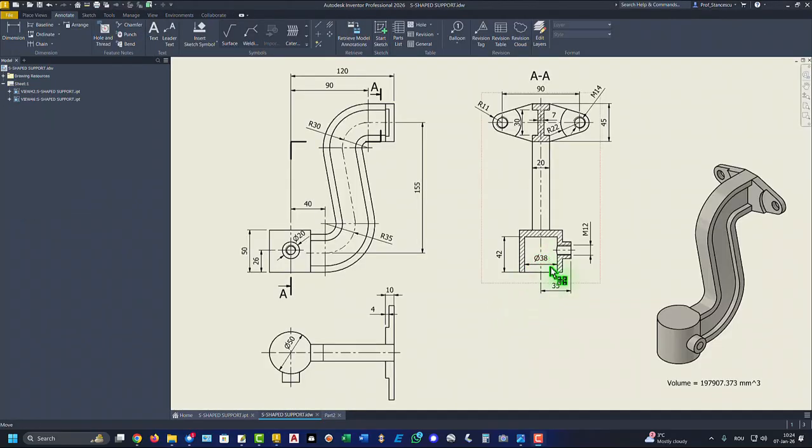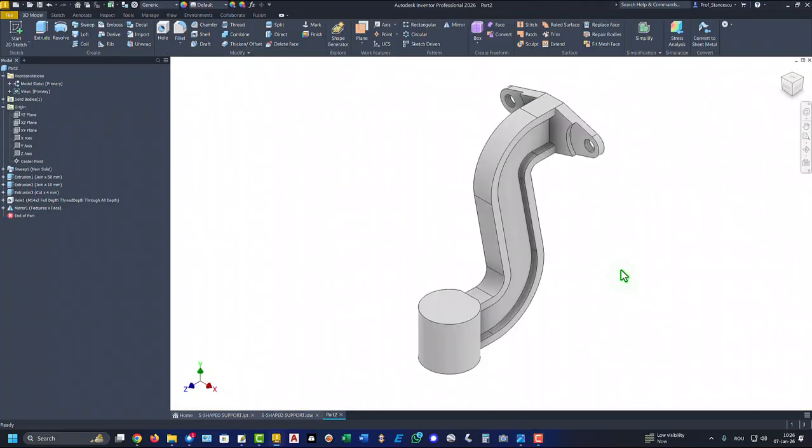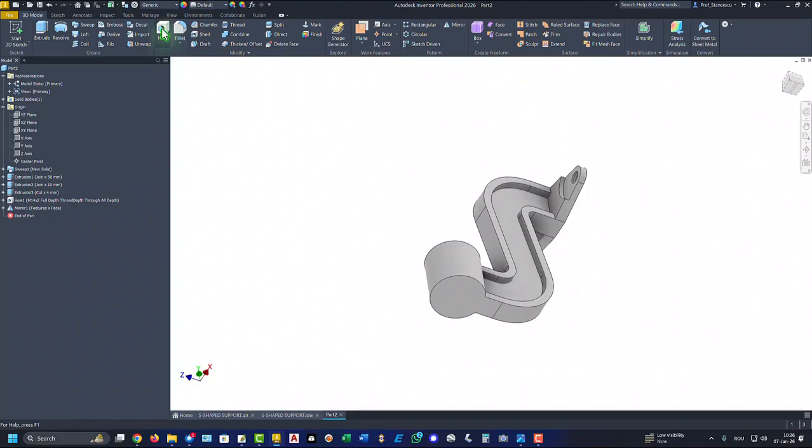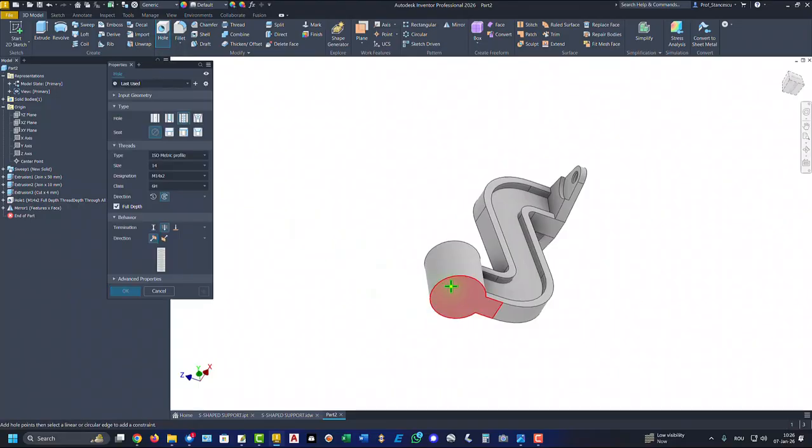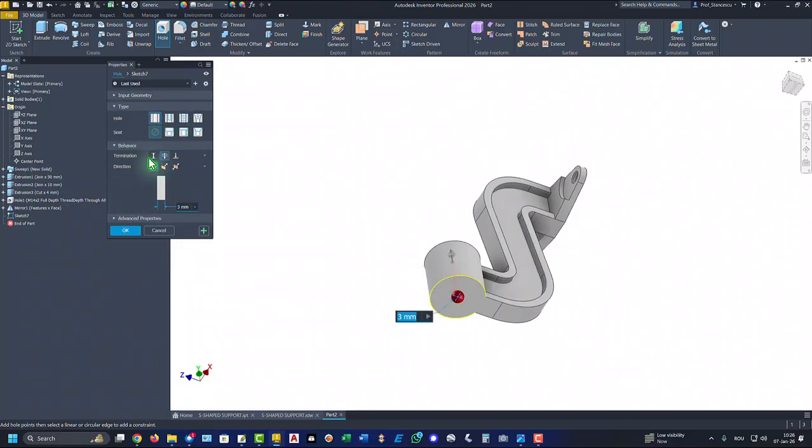We continue with this hole 38 on 42. Hole, this face, this center, not threaded, with dimension, but flat end, and we apply the depth of 42 and diameter of 38.